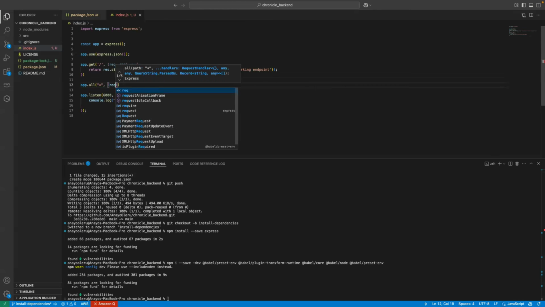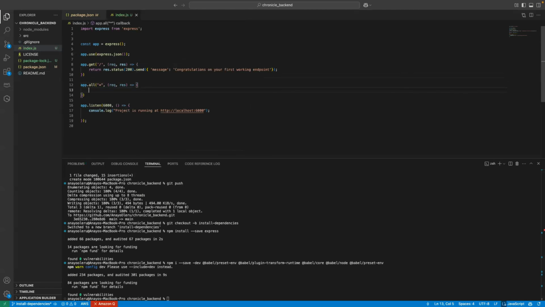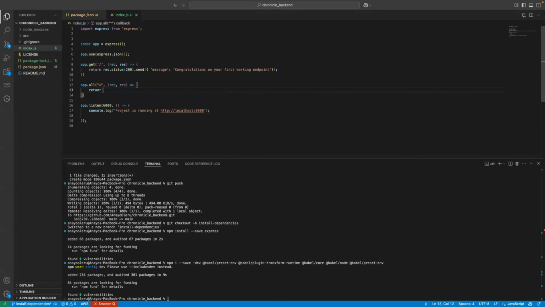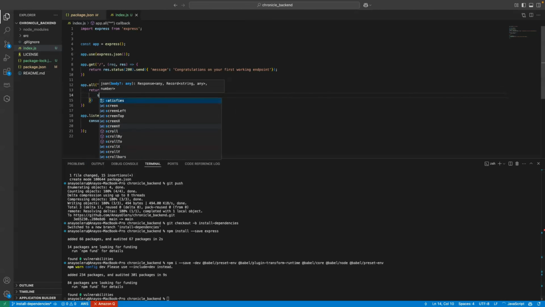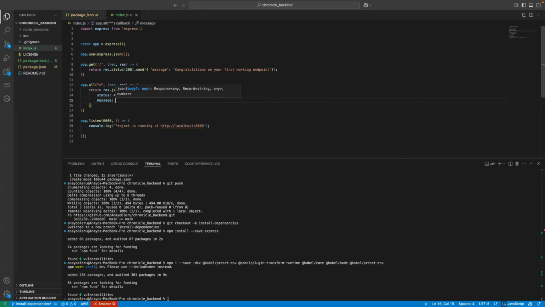So it's going to take request and response here, and then I'm going to return JSON with the status. Let me put the status here. So 404, and then a message: this route does not exist.